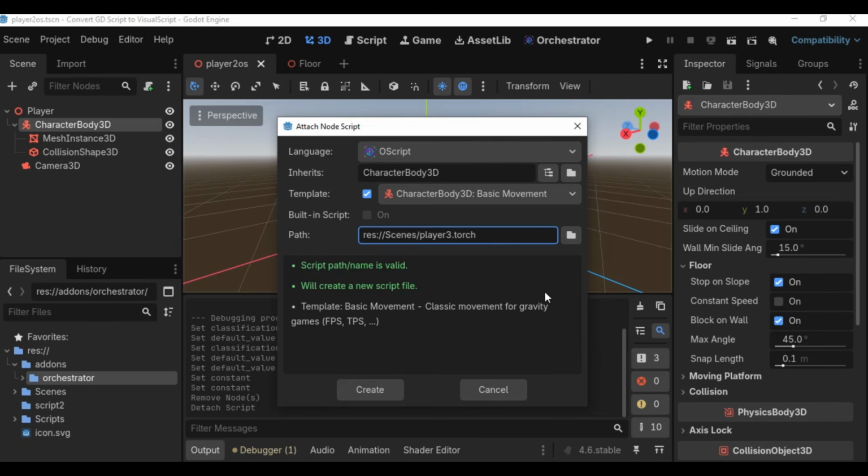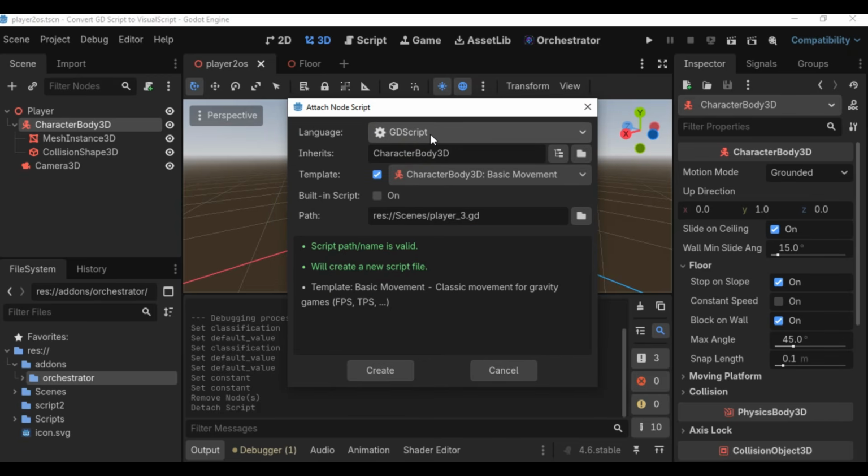Now, one of the things from the last update I gave you is that we have .touch instead of .os like we used to have before. If you're using normal GDScript, you see that it has the template, which is for movement. If you are doing 2D movement or 3D movement, it has a template. Once you use this, you already have a character that you can control without writing a single line of code. But right now in the orchestrator script, we now have that ability to also add a template code. So you don't have to start writing the code for moving the character up and down or left and right or even jumping.